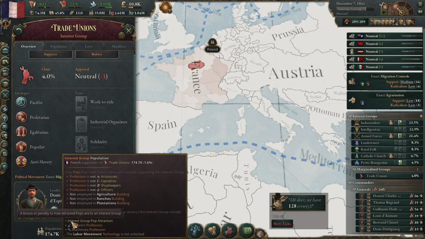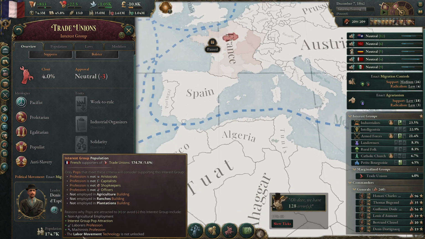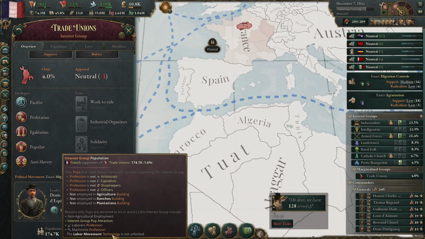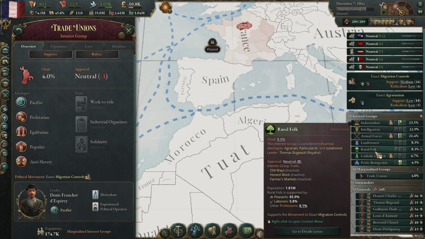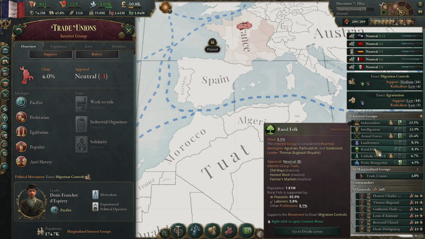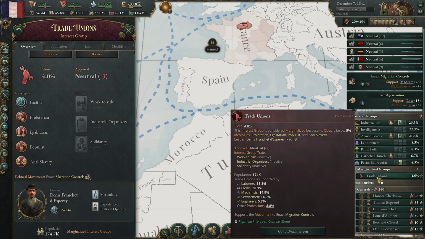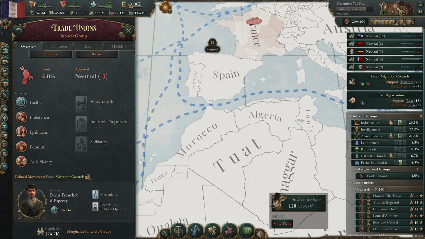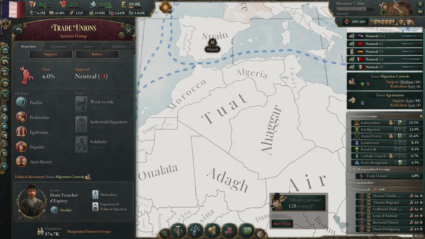Non-agricultural employment. The laborer's profession, machinist profession, and if you happen to have labor movement, then you remove this little penalty. And a lot of them are structured the same way, where there's ways for you to support it if you're not the primary professions that they go for. But there are some primary professions that they go for, and so of course the more of those that there are kicking around in your economy, the stronger that interest group is going to become.